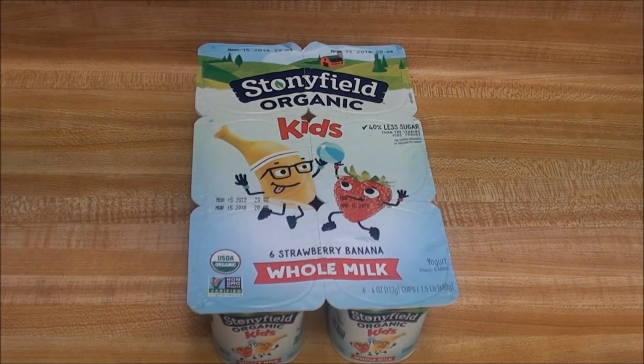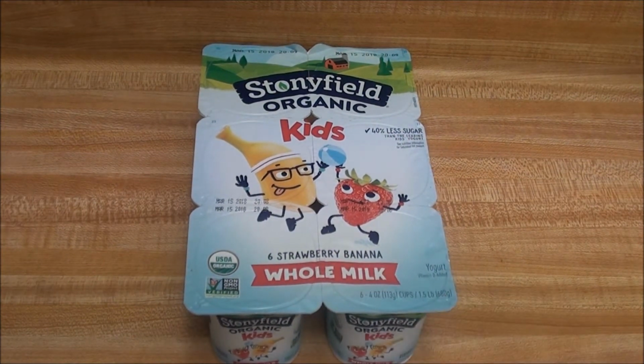So what I'm going to do is yogurt bark. I think that's what it's called. I'm not sure, but it's pretty easy. It's a really good, healthy snack. I really like these because they are organic, so you really can't go wrong with that.